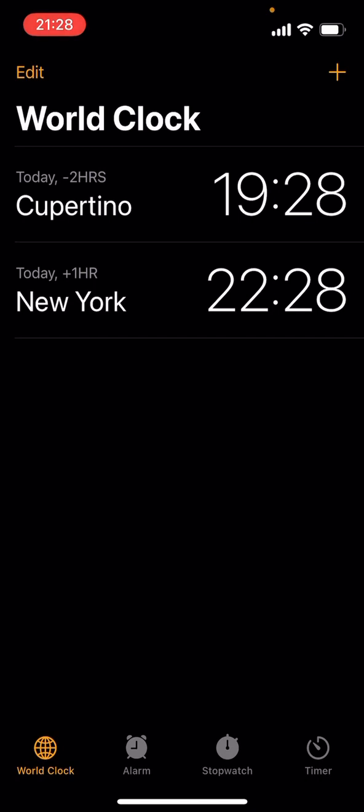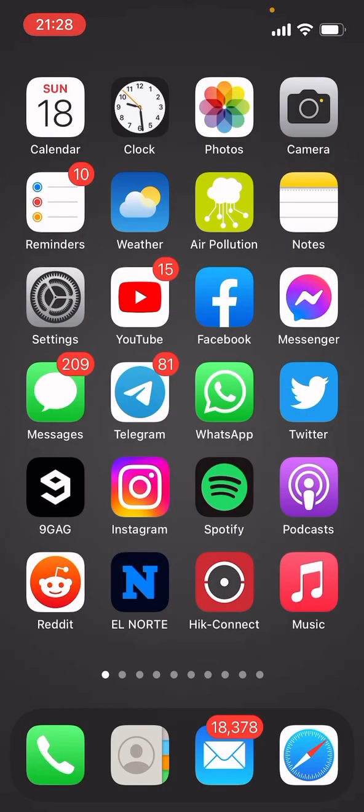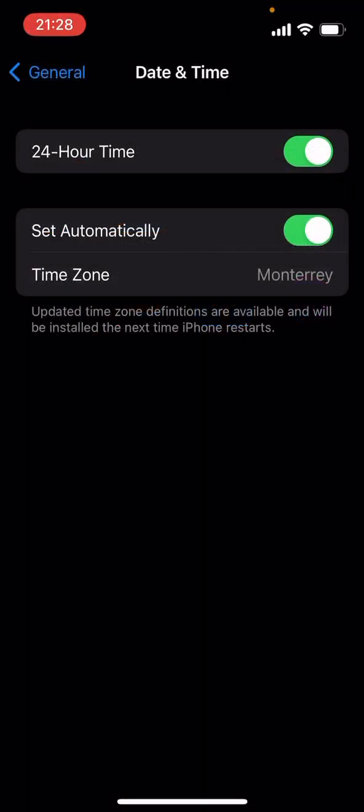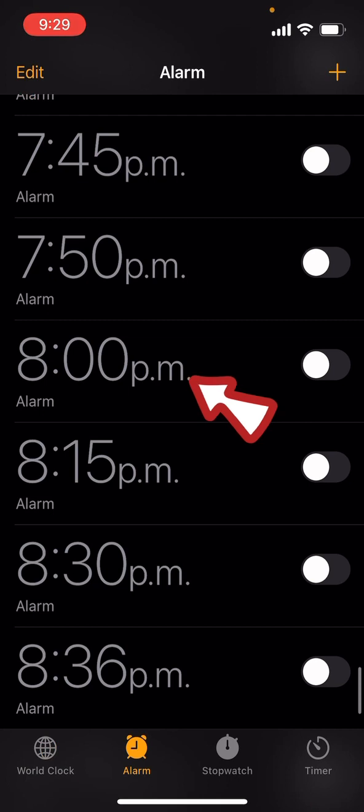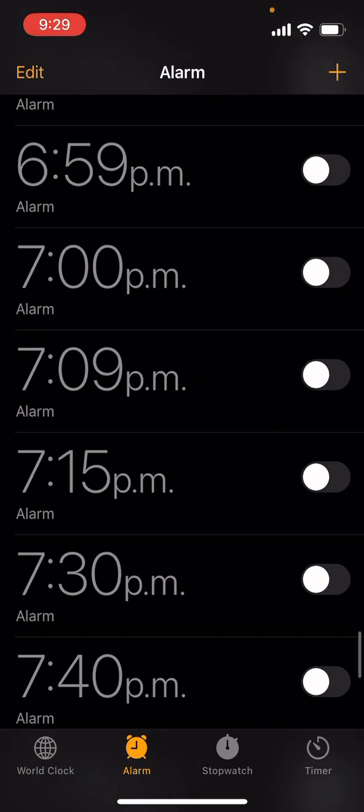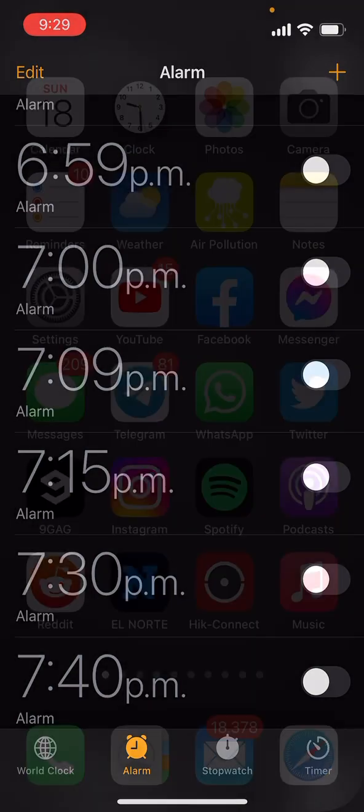Okay, so what happens if we want to go back to standard time? Okay, we're going to head on back to our settings, and right here, just click again. And as you can see, if we go back to our clock, it changes back to PM. The same goes for our alarms right here. And this is going to also show up like so. If you select standard or military time, it's going to show up like so on any other app that has a time reference. So that's basically it, guys.